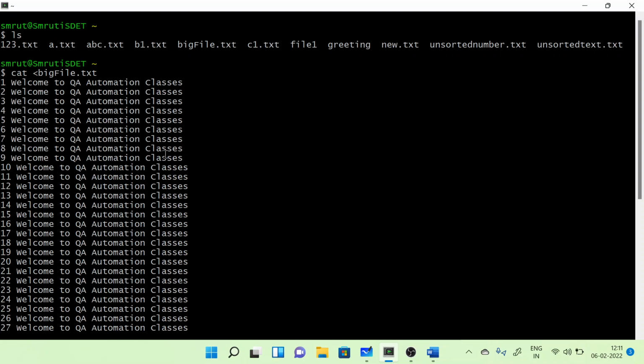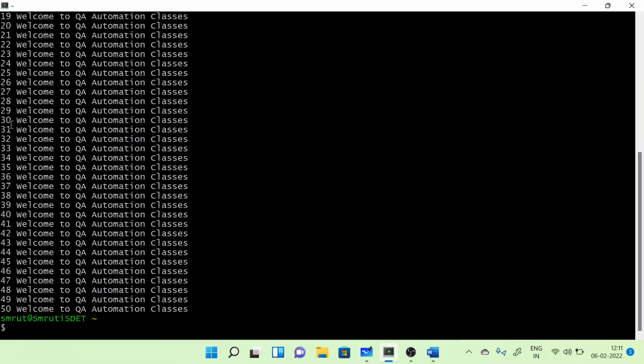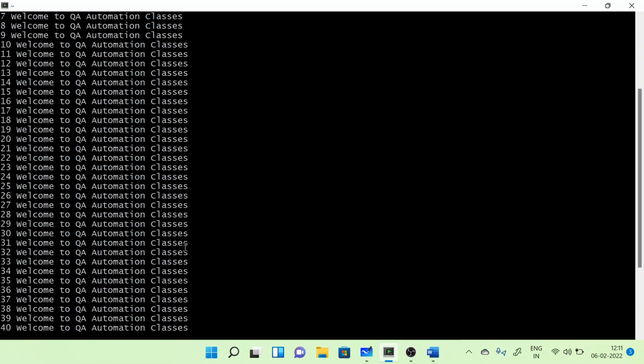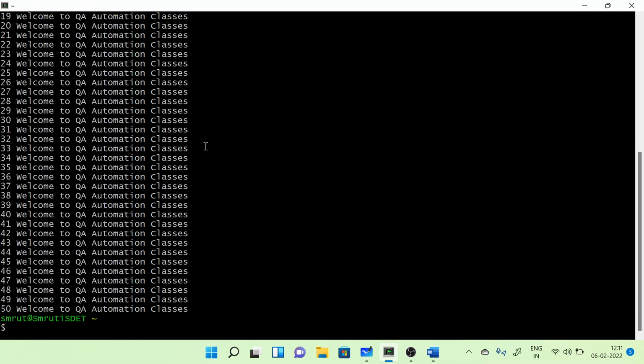Okay, so if you see, when I said cat BigFile.txt, this is one page of information, 1 to 33 here, what I am seeing, right? So this is completely one page of information, and then from 34 it will come in another page of information. So what I want to say is that whatever can fit, only one complete page of information will be displayed on the screen. Now I have to scroll down, the entire information related to the file is shown here. So I have to scroll it down, right, to see it.